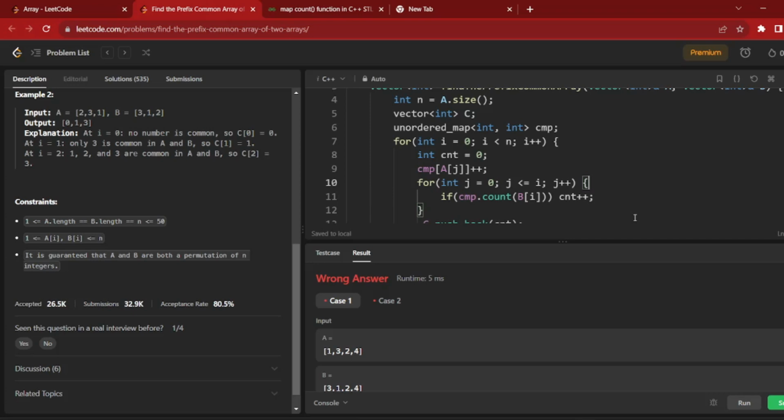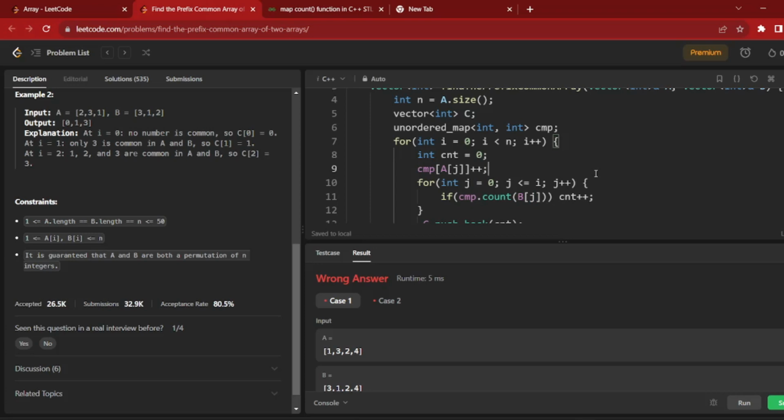So one after another the elements of A will come, and for each element of B we are comparing that. Also here it is wrong. It should be J, not I. We're comparing each element of B, right? So the index should be J.